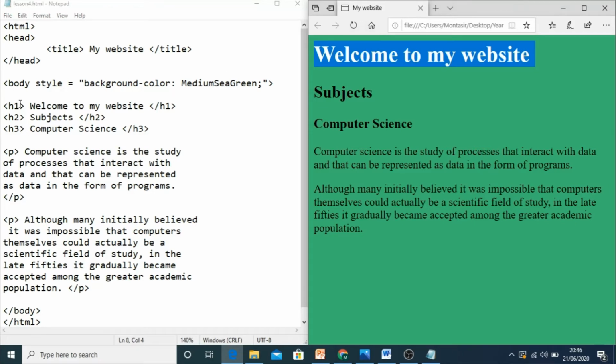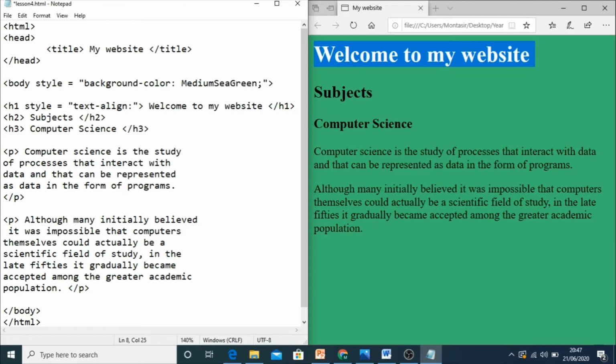So if I go here and write the keyword style, okay, style is done. For the text alignment, after style, you give the equal sign. Then you write first of all the name of the property, which is text-align.